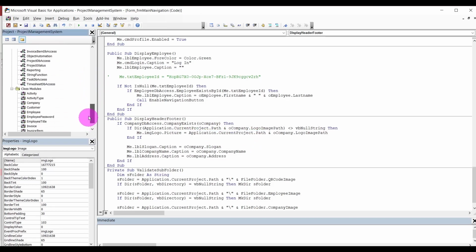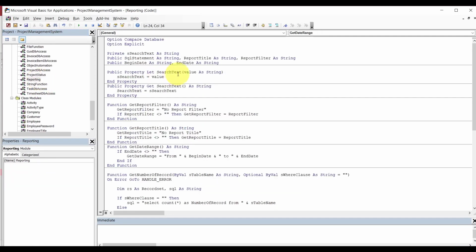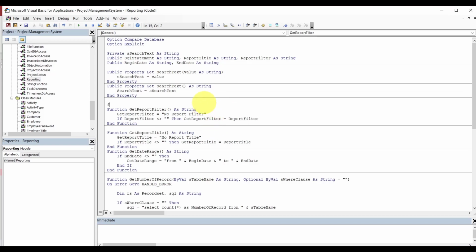All right, so let's go to reporting, and we'll say function GetCompanyLogo, and then we need to supply the logo name.